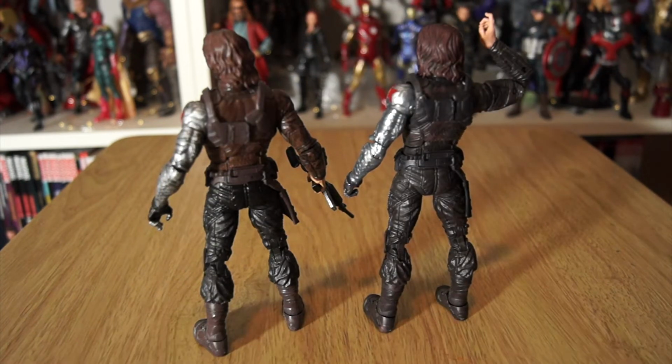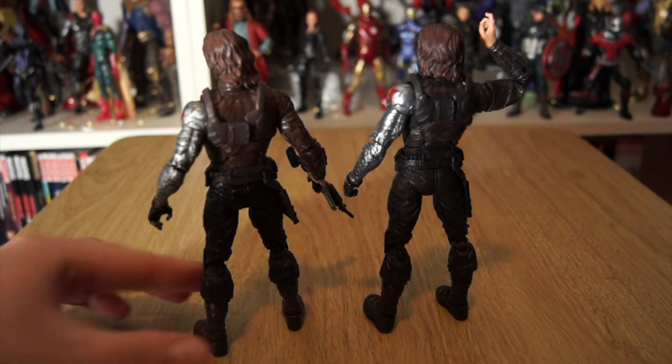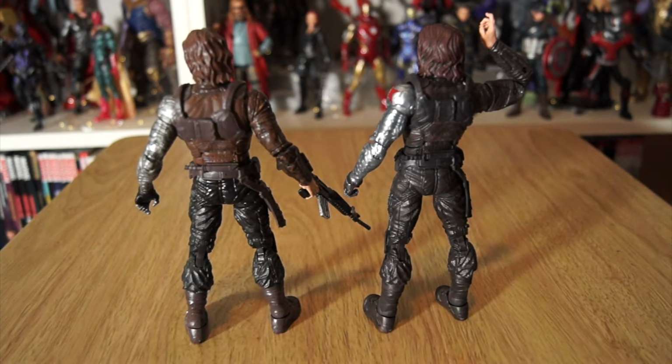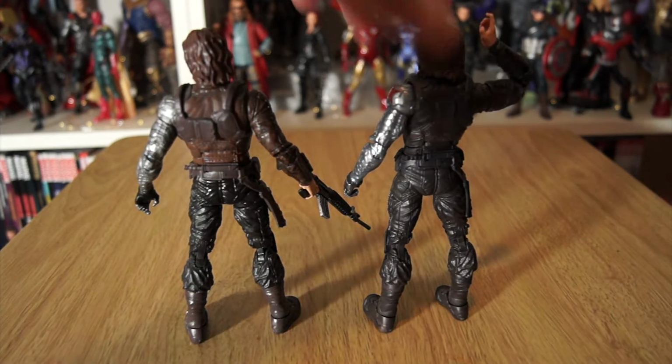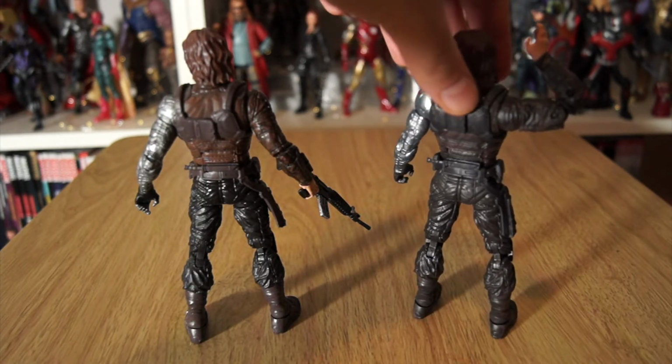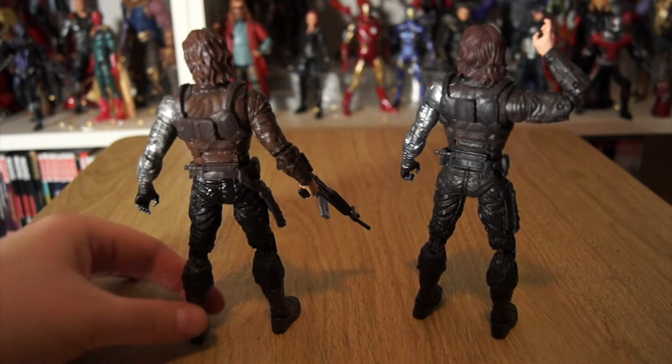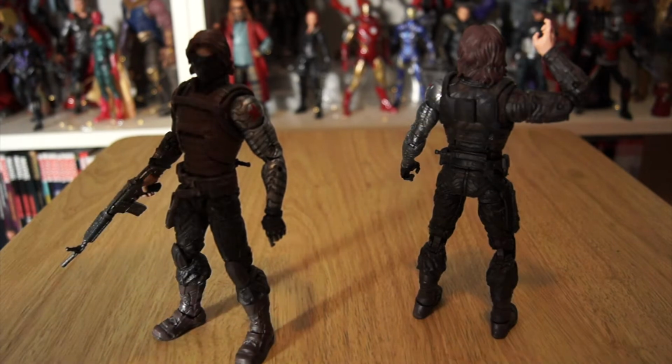You can probably see that the most notable differences are the paint applications. The original Winter Soldier one has a lighter paint scheme. The jacket of the brown is much browner. The newer one has a darker sort of brown-black wash on his costume. It is the same sculpt, which is sensible. Yes, there's been 7+ years between the two toys, but if it's the same costume, why would you change anything?